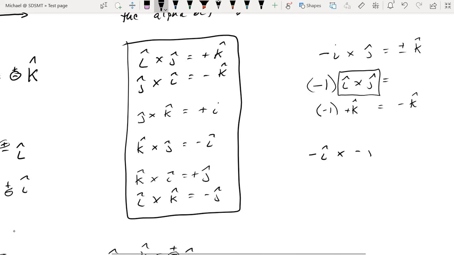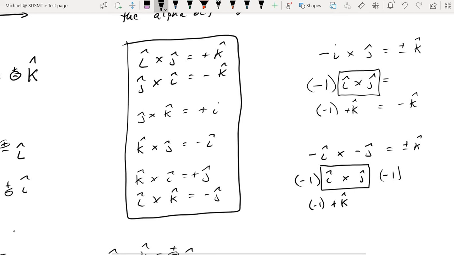And so what would happen if you had two negatives? What would that result in? Well, again, we've got a -1 times our I hat. We've got a -1 times our j hat. And we already know what I hat cross j hat equals. It's positive k hat. But then there's two -1s that have to be multiplied against that, but two negatives makes a positive, and so there we have it.